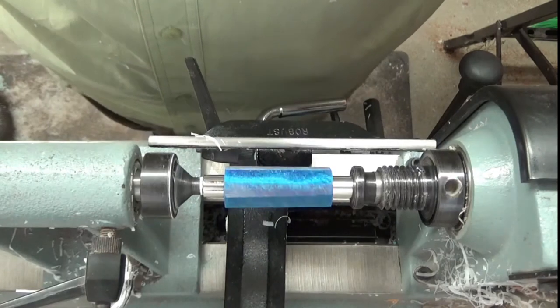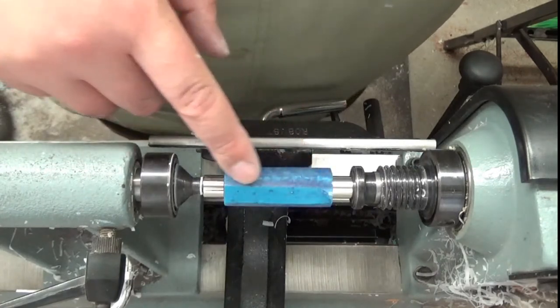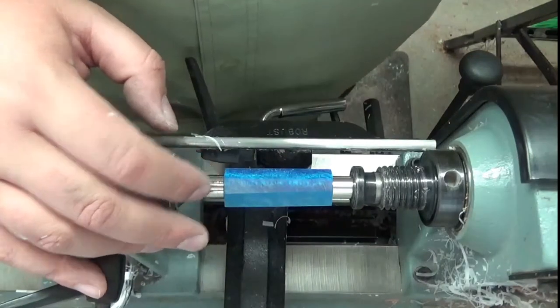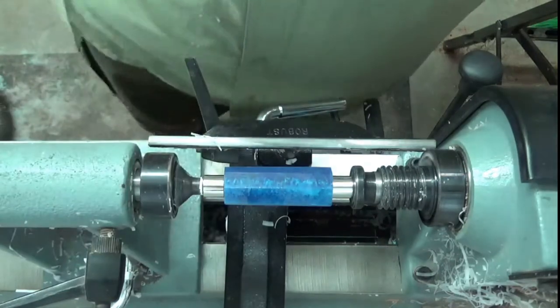All right, we are all set to turn this gear shift pen. So this blank, it looks pretty fantastic. You can see where I sanded it down in order to make it so I could spin it on my jig for truing up the ends. And you can see the shimmer that goes through in there. This is going to look really, really cool. So let's get this turned up.